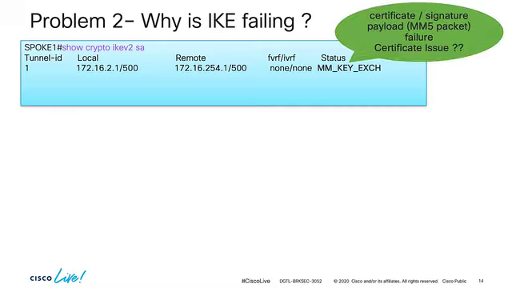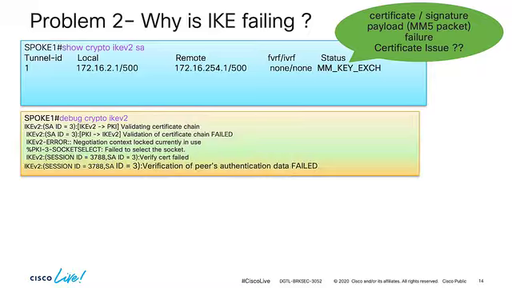Normally what the key exchange status indicates is that there seems to be some kind of an issue with the certificates. Remember, with IKE, it uses 6 packets before it gets into the QM idle state. In this particular case, it is stuck on the 5th packet, where it looks like there's some kind of a problem with certificate or signature payload failure. Basically, it is a certificate issue.